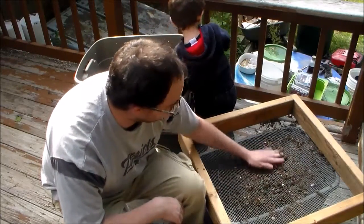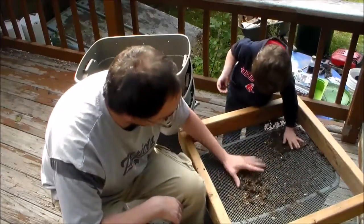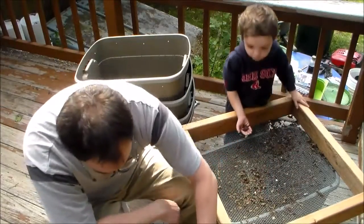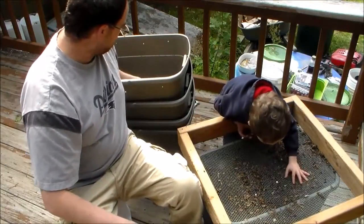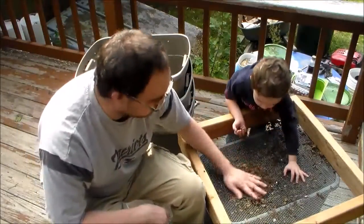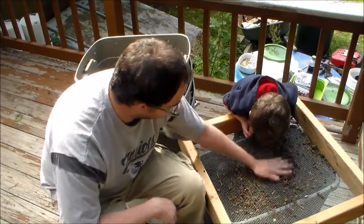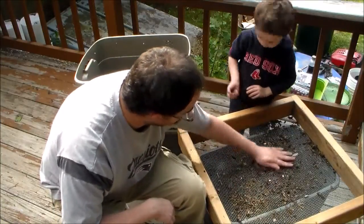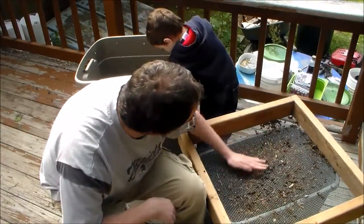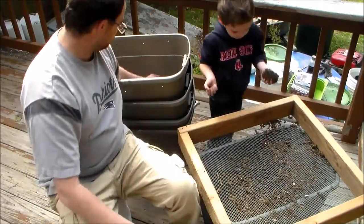This is my second one. The first one I made 3 or 4 years ago, and at the beginning of the spring, it just looked like it was going to fall apart. So I went to Lowe's and bought the wood. I already had the hardware cloth. Do you see a worm anywhere? Nope. So that's how to make it, and it's very easy to do.